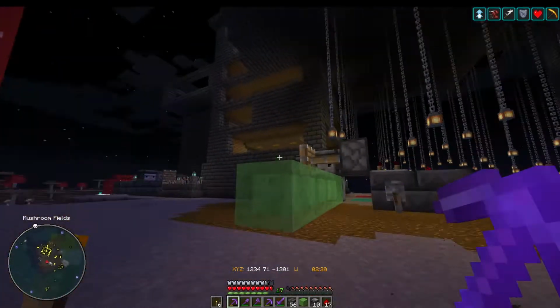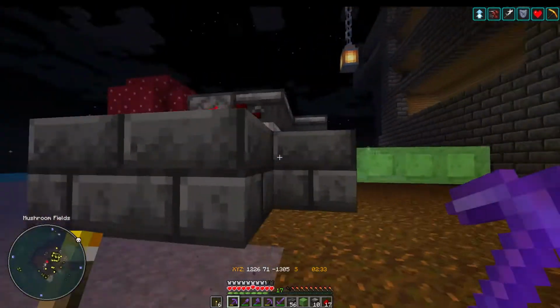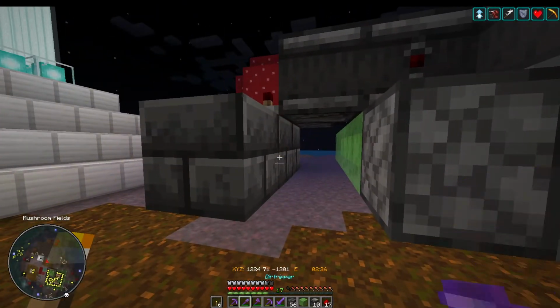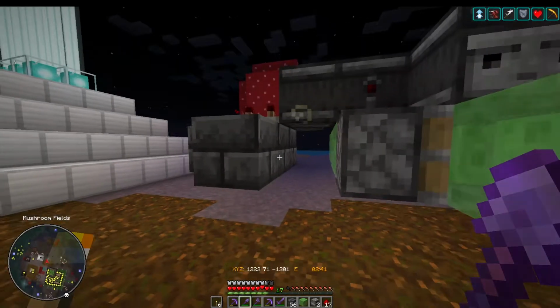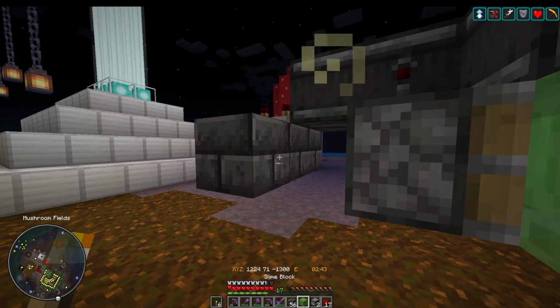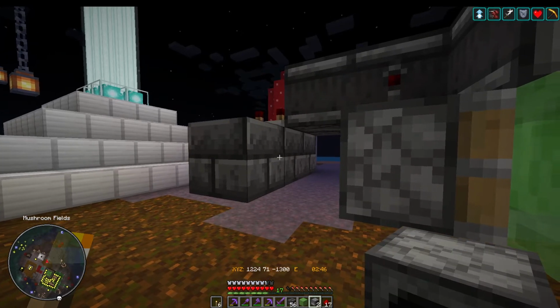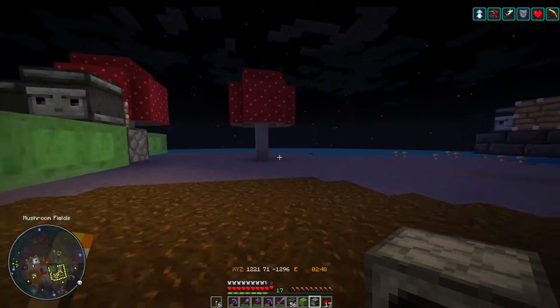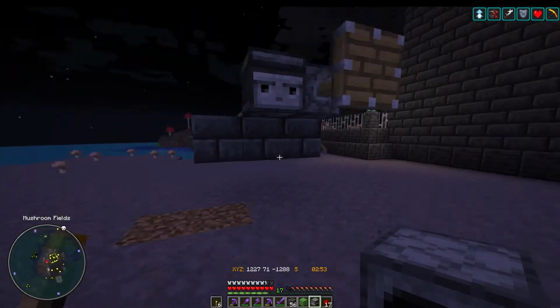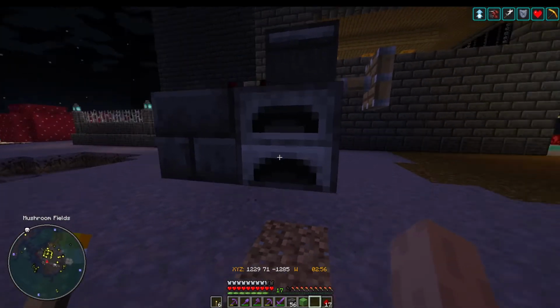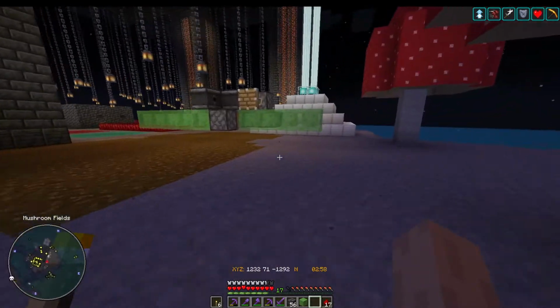So there we go. There's that. And we'll come in here and we'll go, hey, there's a furnace. So I'm going to just put a furnace there. I'm going to do the same thing here. Furnace. And that should do it.